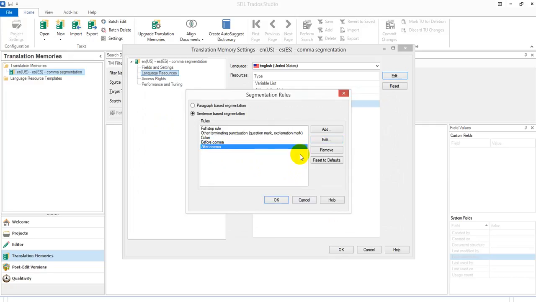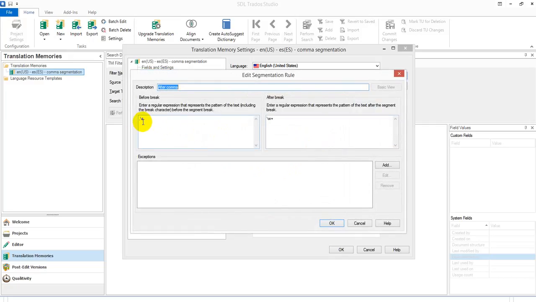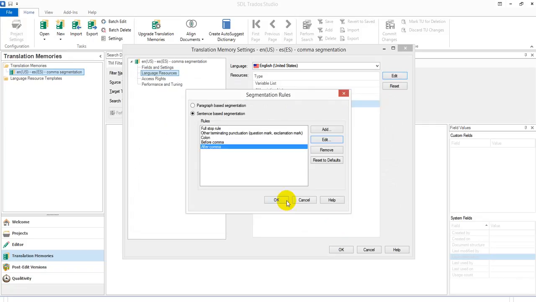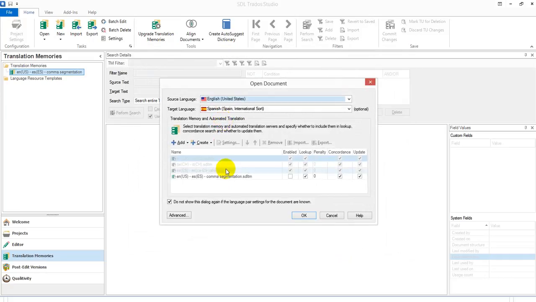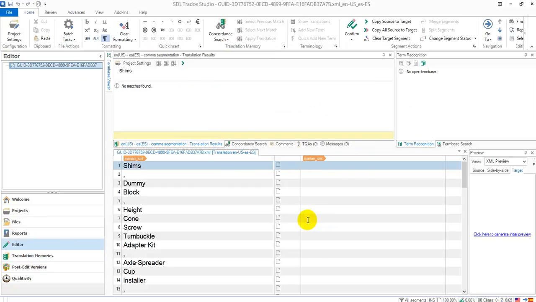And the second one is looking for a comma and a space followed by more words. So what it's saying is after that space, break, because what's actually happening with the first rule is it breaks it, and you then end up with a single word, and then on a separate line you'll have a comma followed by a space in the word. So to get rid of that, we break after the comma and the space. And this way, what you end up with when you open the file, so if I just open the file again, but this time use the TM, so I'll activate that TM. So the segmentation rules take effect and you end up with this.